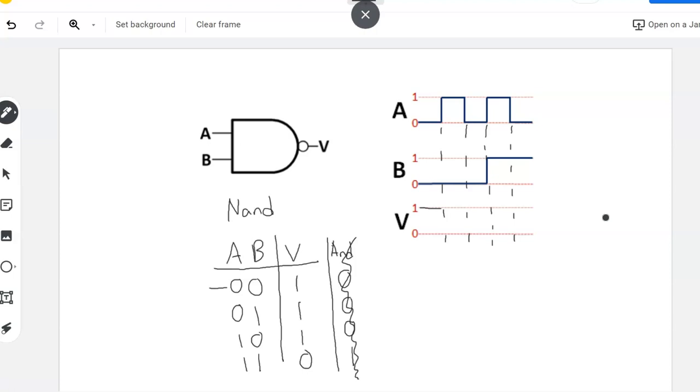We get to this next time slot. A is high, B is low. That would be the same thing as this row of the truth table. And so V remains high. Next time slot, A and B are both low again. We already covered that one. We know that V remains high. Next time slot, A and B are both high. That is the bottom row of this truth table. So V drops low. And then finally, A is low, B is high. That would be this second row. So V jumps high.